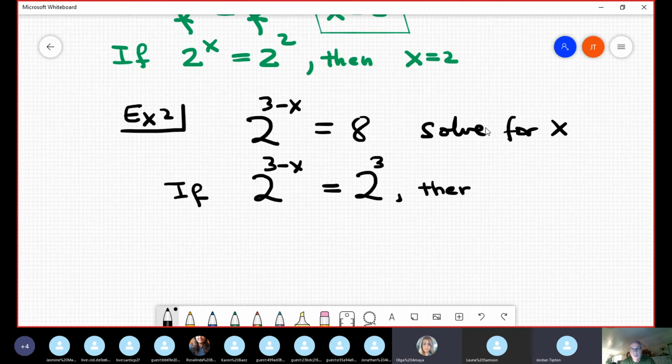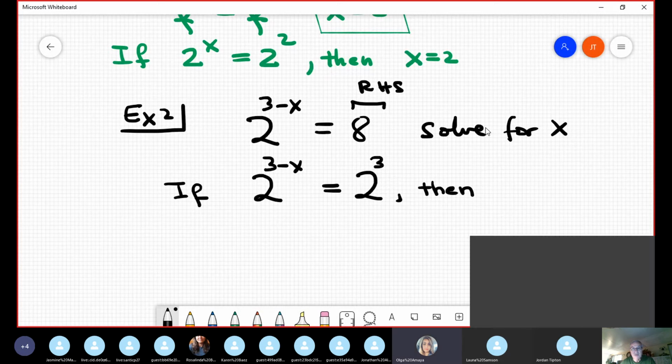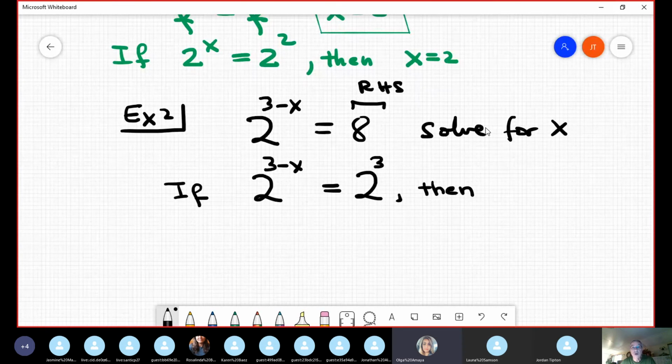No, look. You manipulate the right-hand side. In this case, not necessarily always the right-hand side, but in this case you manipulate the right-hand side because I realize, exactly, Jordan, that 8 is 2 to the third power. Therefore, I manipulate both sides in order to express both sides using the same base, in this case 2, not always a 2. And now I can set the exponents equal.